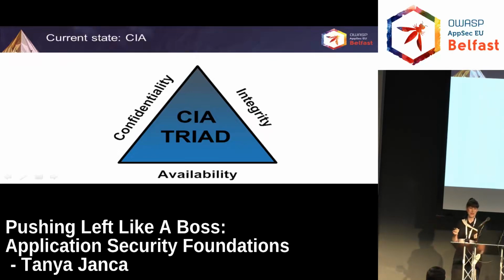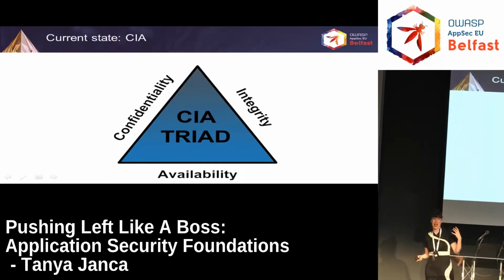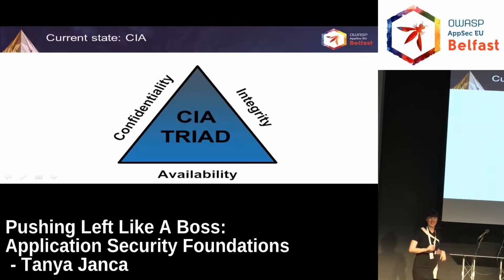Because we want to make sure that your app, let's say it's a healthcare app, that all the healthcare stuff is confidential. No one sees your stuff. We want to make sure the integrity is correct. I don't want it to look like you've got a disease you don't have. And I want to make sure it's available. So if you need to check your information, it's actually available. I put this slide up because I was a software developer 17 years and no one ever told me this. That's a long time to not know the most important thing that we want from you, right?